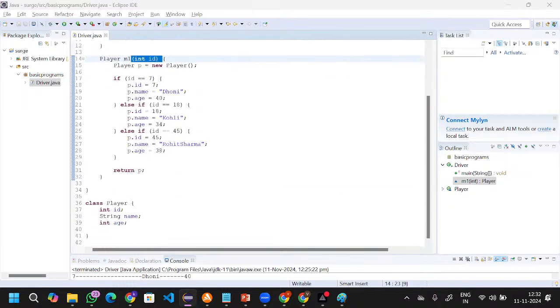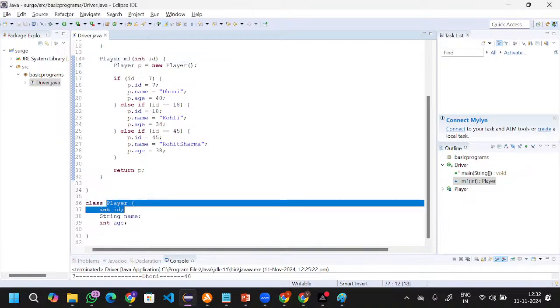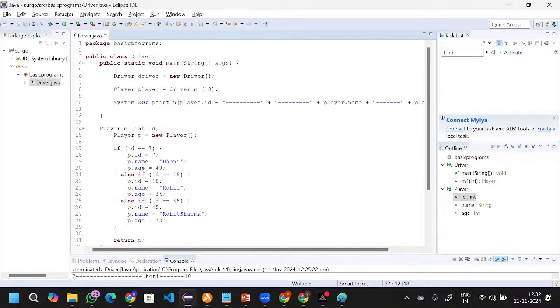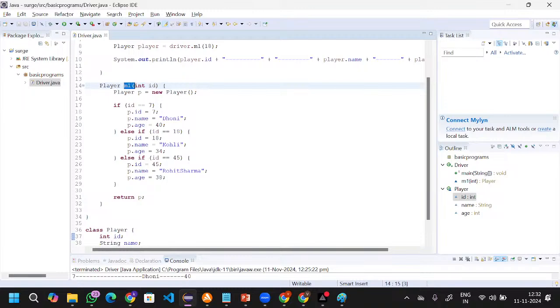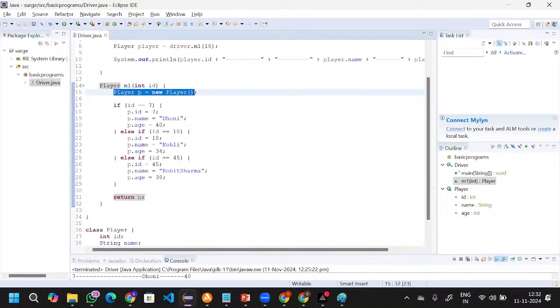Here what we did generally, I took one player class, and the player class has the properties int id, string name and int age. And here I am taking one more method, which returns multiple values. From that I am passing the integer values, and it checks the conditions. Wherever the condition is satisfied, that object will execute.